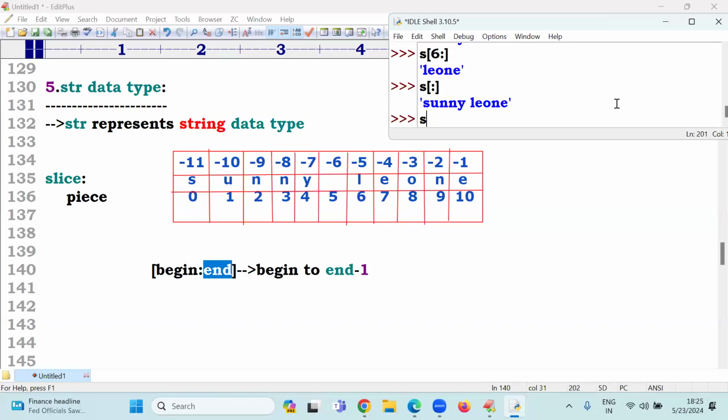Once you provide an end value, only then is it end minus 1. With 6 colon, why am I getting until the last character? You have not specified an end value, so it goes until the last. If you specify a position, it is end minus 1. That is the rule. Otherwise, until the last.